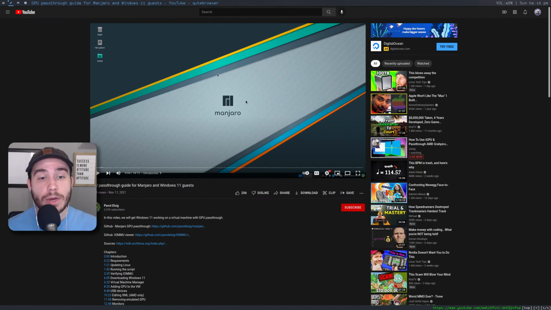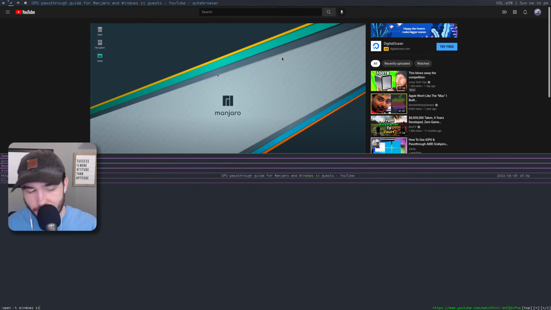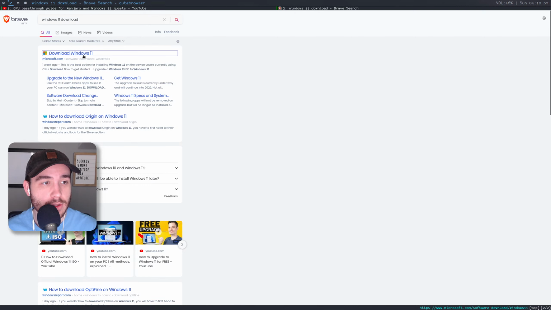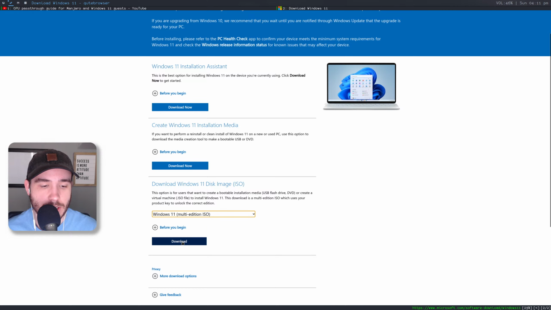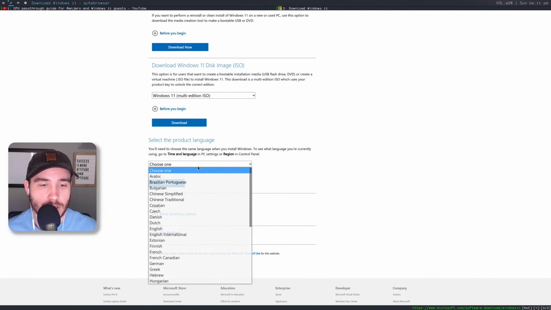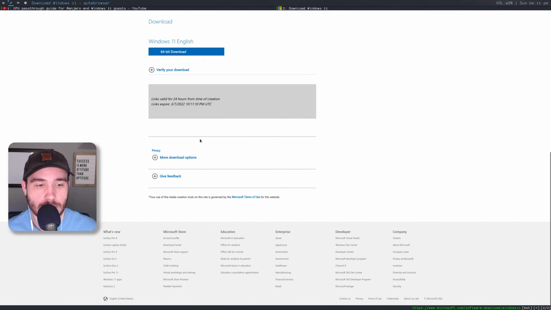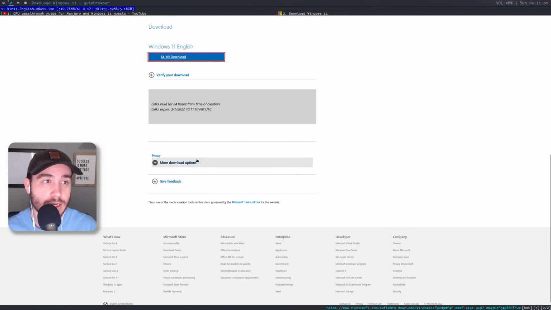So, before we go ahead and get into the process too much, I know that there's going to be some things that we need to go ahead and get started downloading. One of them being the ISO for Windows 11. Download Windows 11. We need the ISO. Select download, multi-edition ISO, download. We want English as the language, confirm. Okay, Windows 64-bit download. Let's get that started.